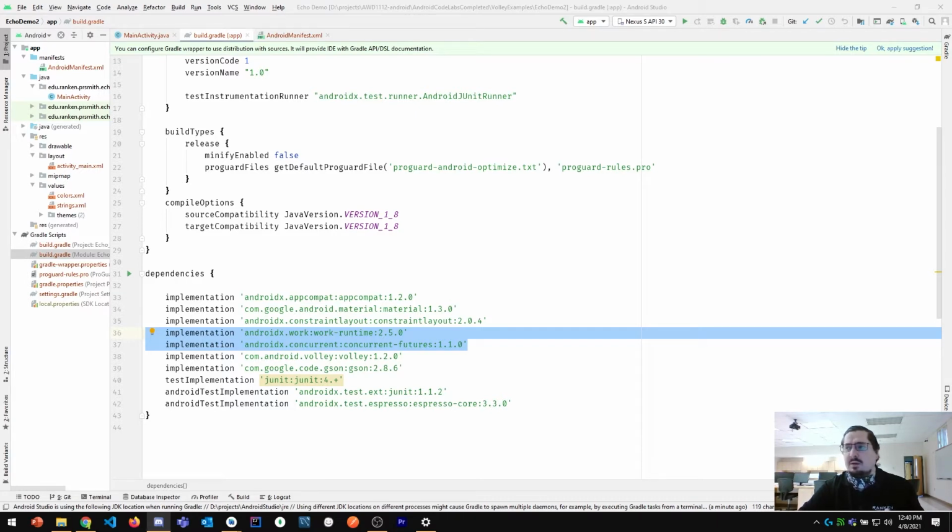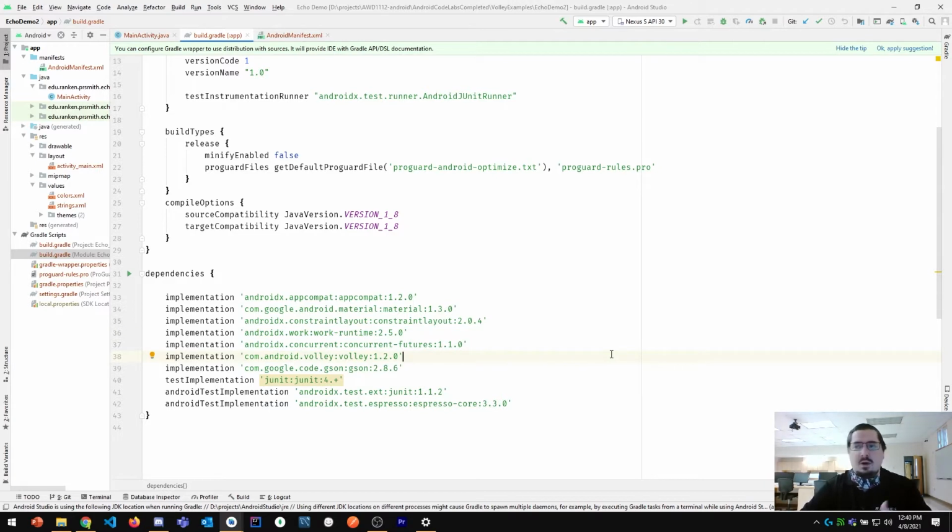Is everybody with me there? Have you got your dependencies pulled in? I'm still catching up. Okay. Could you just paste that in the chat? Already did. Oh, okay. So as far as what we've done so far, we duplicated the project, we're going to call this Echo Demo 2, and we're just adding in those dependencies.